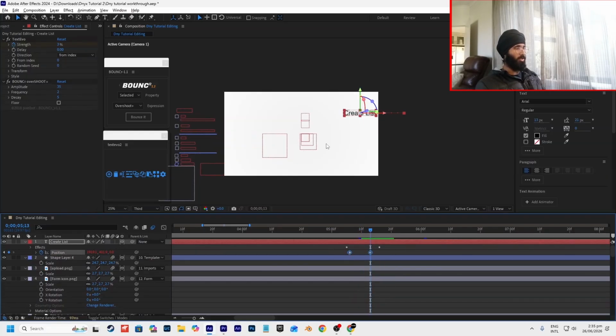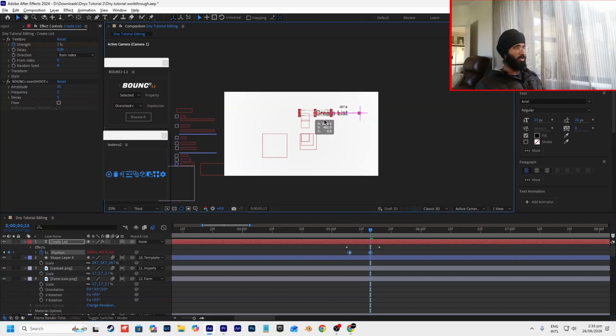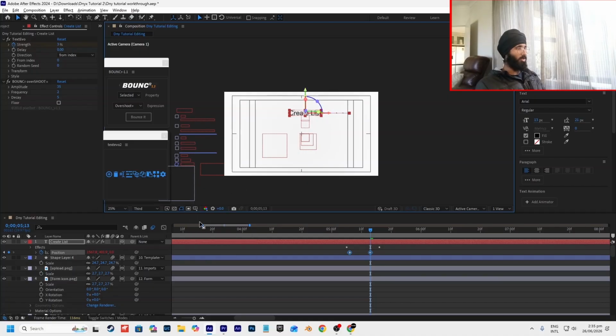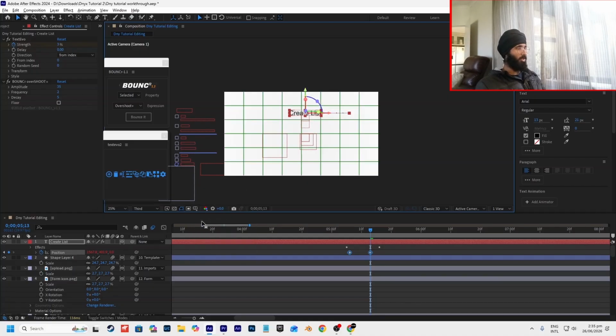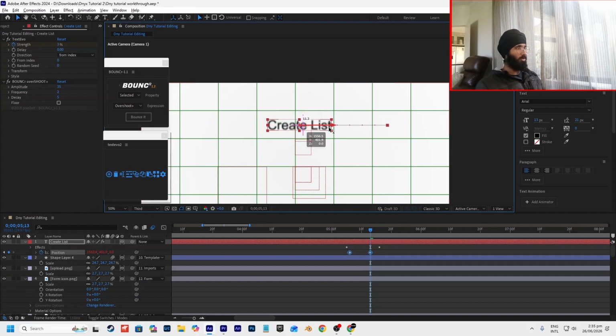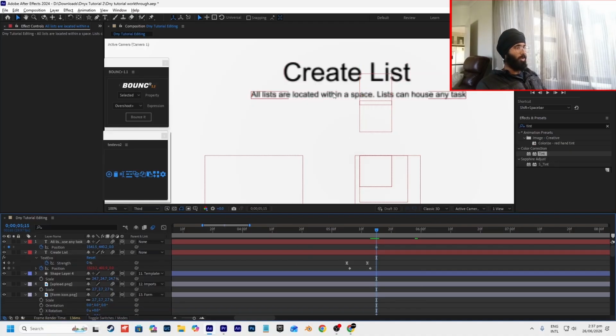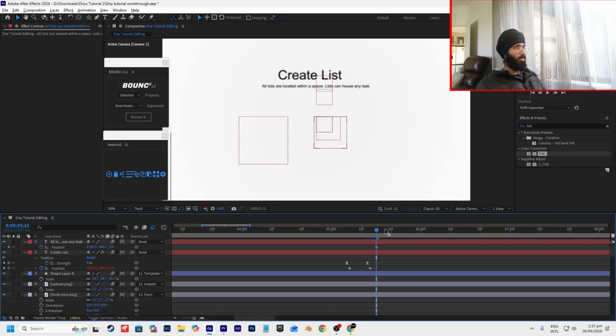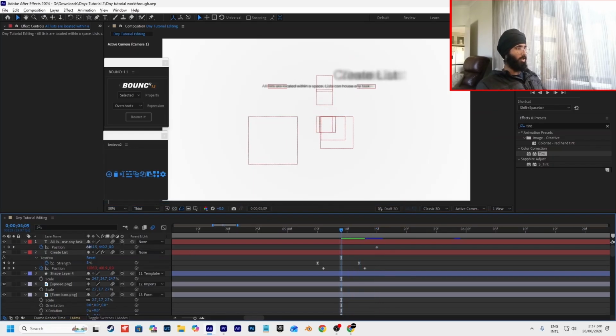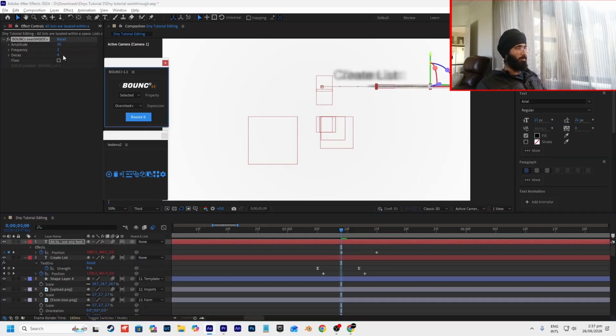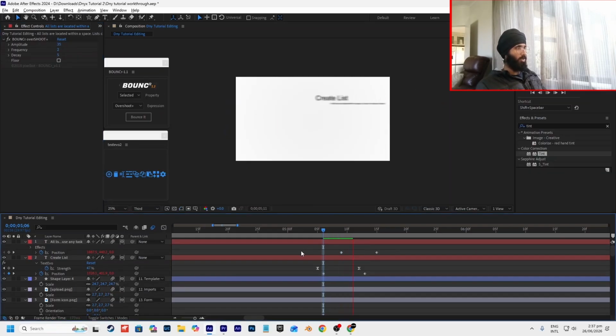But for that, I need to position this in the center again. So right here, just make sure I'm in the center, roughly in the center. Yeah, and we'll position this here as well. Now we're going to create a position keyframe there, and we're going to go a bit earlier, so something like that, and move this out on the X as well. Select both and bounce again. We'll go like 5 and 35 here.